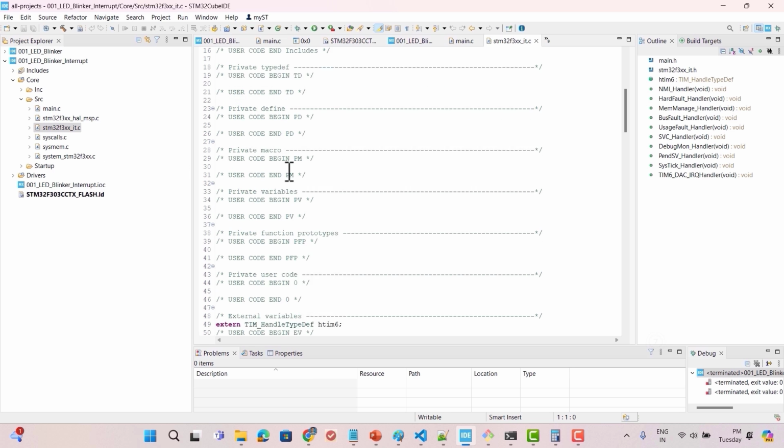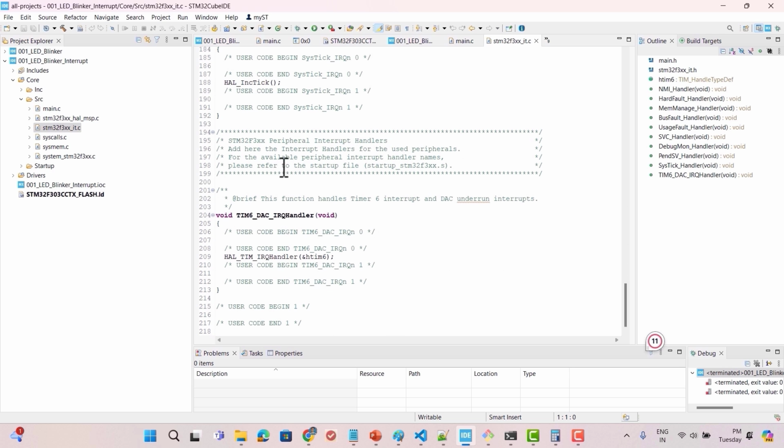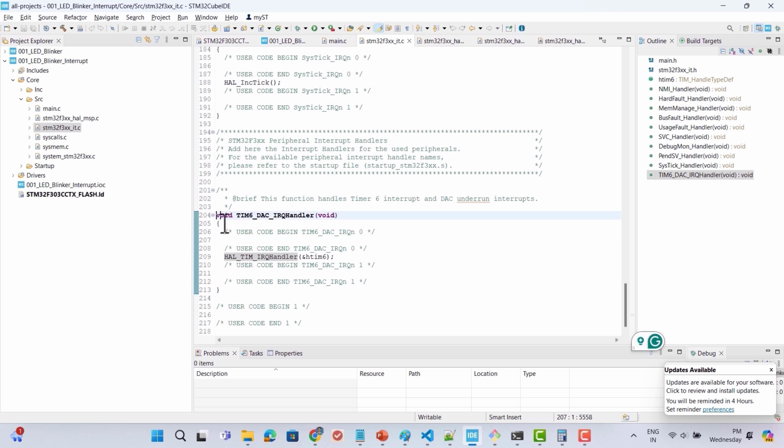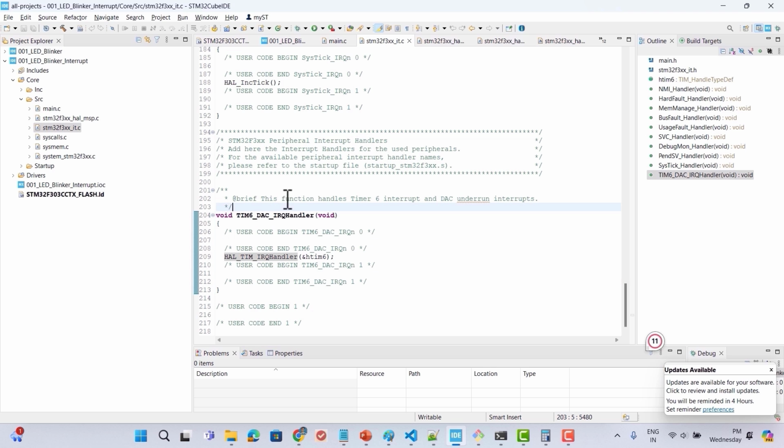In the it.c, as you can see here, it has added timer 6 IRQ handler. So this is the interrupt service routine or IRQ handler of the timer 6 peripheral. A timer 6 peripheral or a timer can generate interrupts for various reasons. And one of the reasons could be because of overflowing of the counter, that is when an update event happens inside the timer, and that is the case we are dealing with.